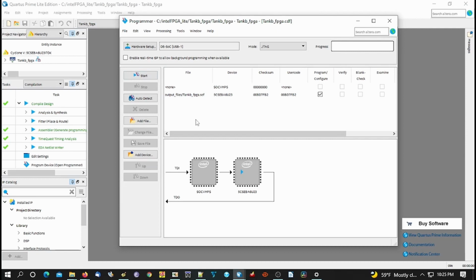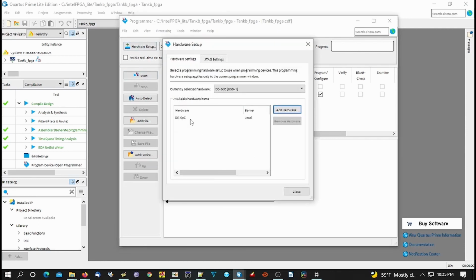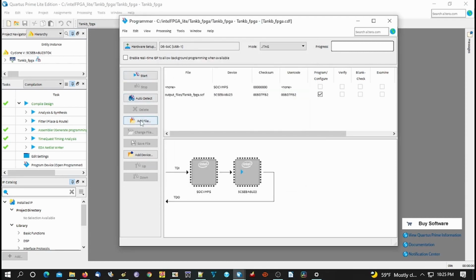Remember, if you forgot to turn the MiSTer on or whatever, you might need to go to Hardware Setup and refine this one, or you might need to add a file or whatever. But if Start is ready there and not grayed out, then we're all good. So we'll press Start, and then we should have something on the screen. So all is good.